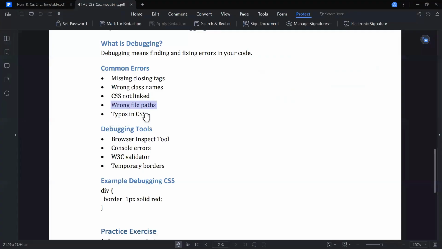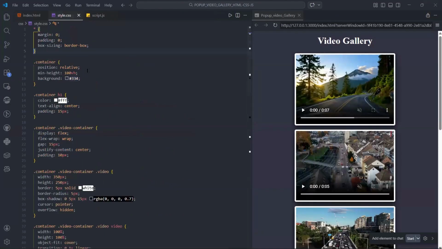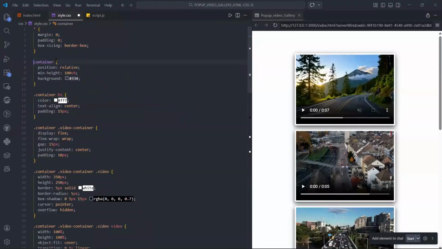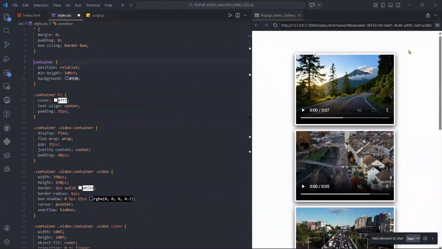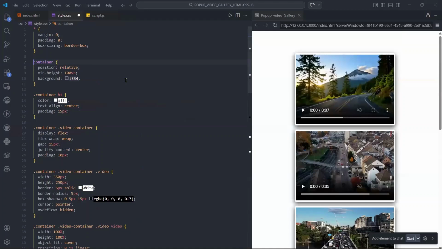And typos in the CSS. If you have a mistake, like here, as I did here, in CSS, you go here and instead of this container, I remove the dot and I just write container. You see that nothing is what? No, it's gone, right? So that is what a missing-dot typo is.